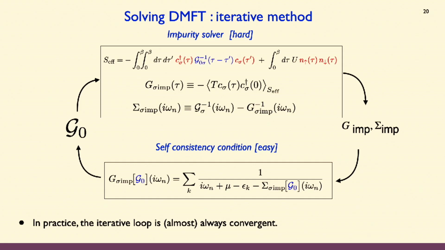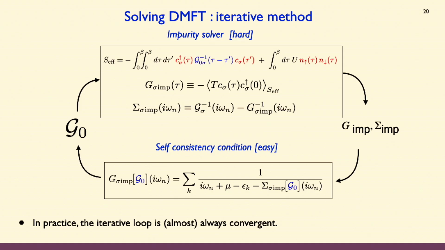Monte Carlo. Yes? At the first step, you compute both G impurity and the self-energy impurity. Then in the self-consistency, you use both of them? Yeah. What are you solving for? No, I'm computing self-energy, computing G imp, then self-energy, putting back self-energy here, recomputing G imp, then I get back curl G with the equation here. At convergence, I will get back the same curl G I had before. What? At the first step, are you not computing regular G imp by calculating the correlator? It's a circular method, so I need to start somewhere, right?